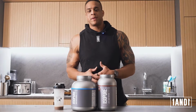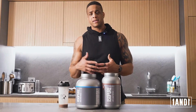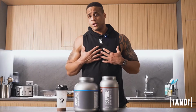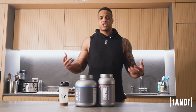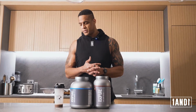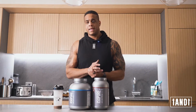So moving on to mixability, which is right up there in importance with taste. I think they really go hand in hand, because mixability probably has a lot to do with the taste. A lot of us out there, I know me, we don't like to consume things that have a weird texture, if it's chunky or has a super thick feel to it. That could be your cup of tea, just not mine. So mixability and taste go really hand in hand.